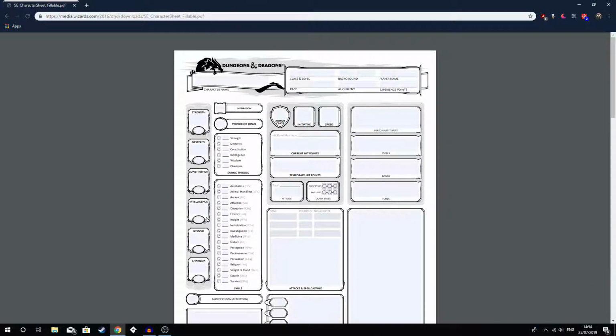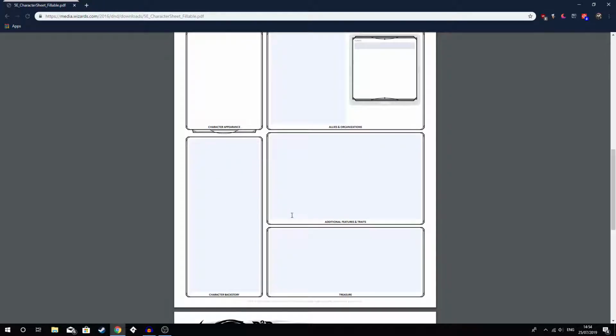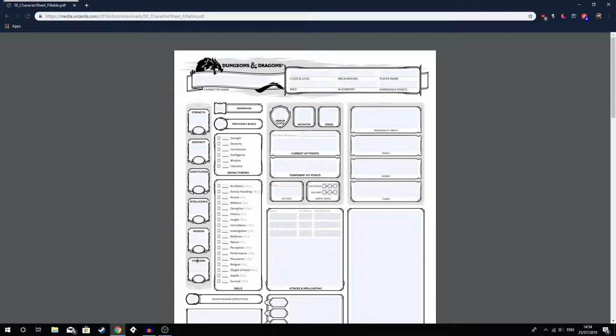So, in D&D, you make a character on a character sheet. This is all the information that you're gonna need. Not this one, this is just fluff. You can put your character's information on this, but this is for spells. But for making a character, you're gonna need to put them down here so that you remember and you can change it and add stuff. Because there's no way you're gonna keep an entire character in your head, right?